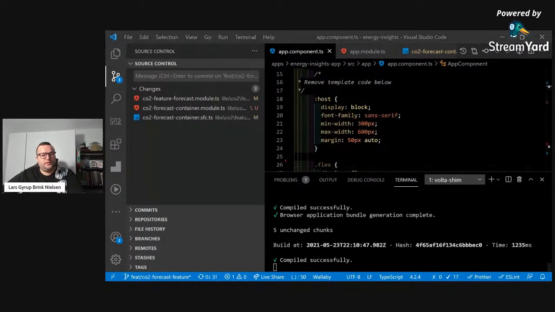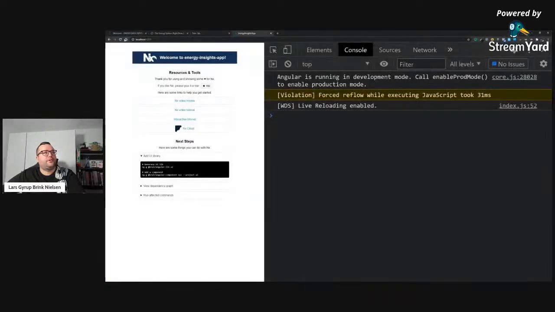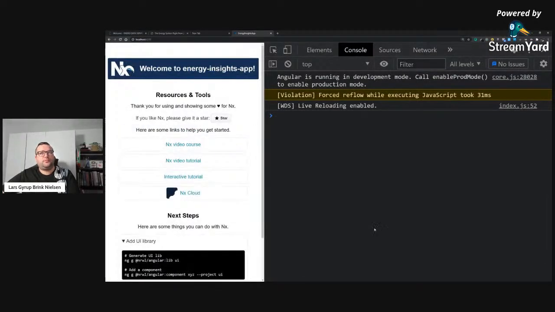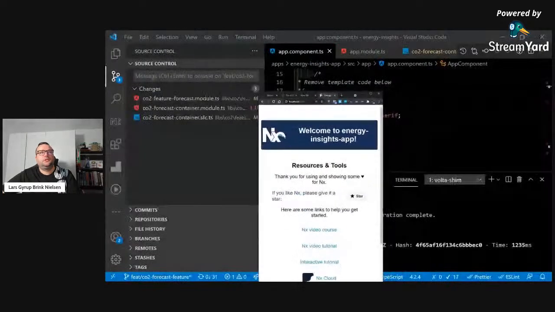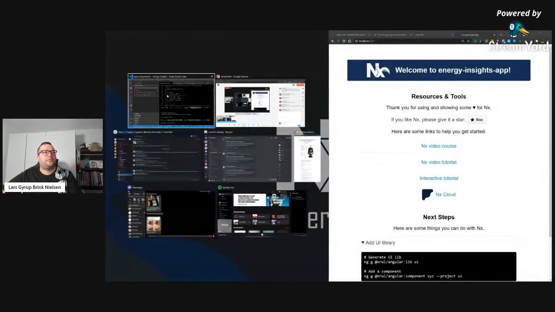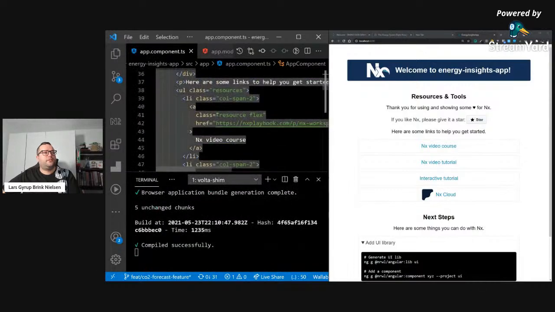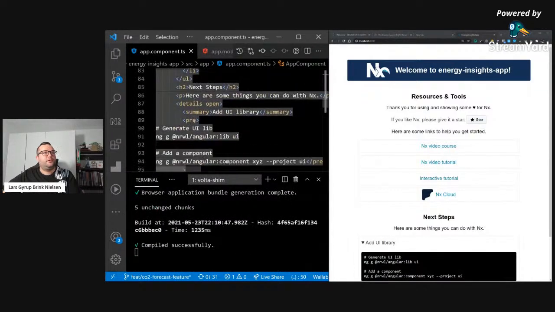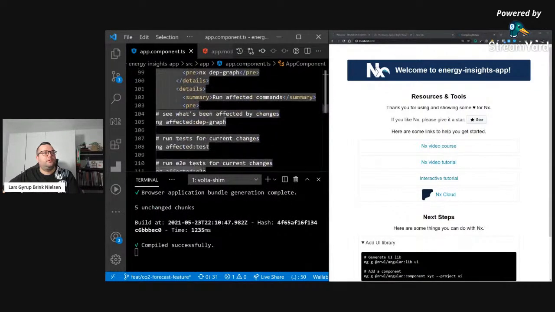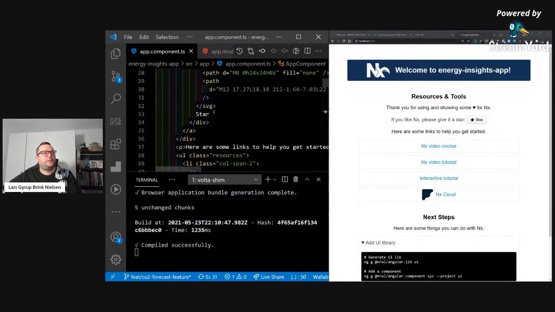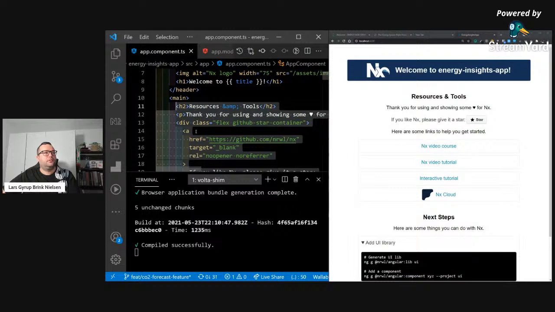Okay, so this is the generated app project. Okay, so that works. So when will it break? Let's keep it over here with our live reload. And now I will remove all of this main content.